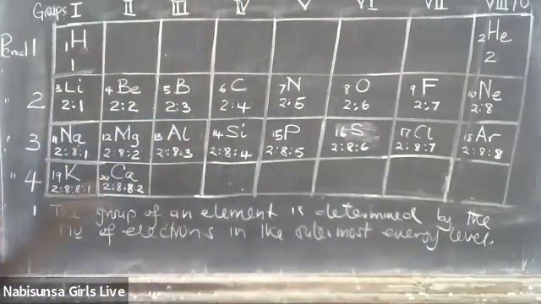You look at the period. What do you predict about the period? Look at elements in the same period. Look at elements in period 1, hydrogen and helium. What do you see in common? Look at period 2. You look at all those elements. Yes, please. They have the same number of energy shells. We don't call them energy shells, we call them energy levels. Please don't use the word shell. The word shell is not acceptable.